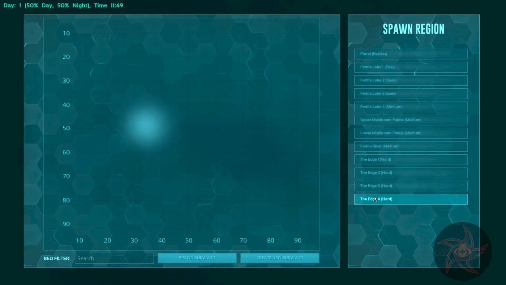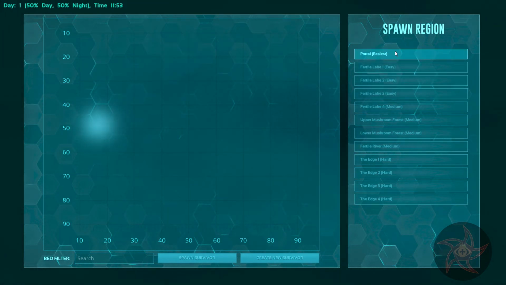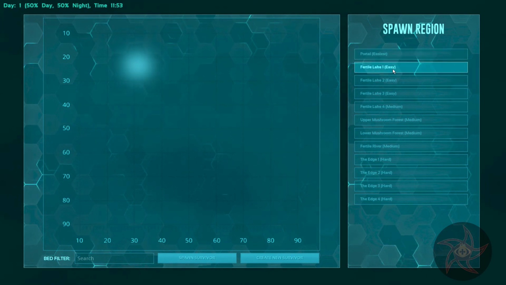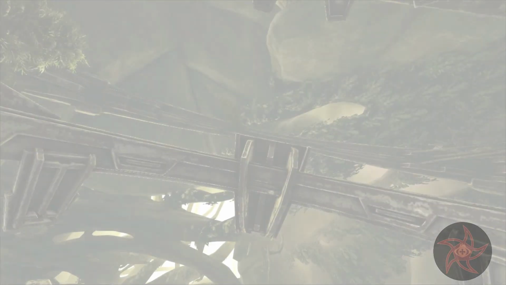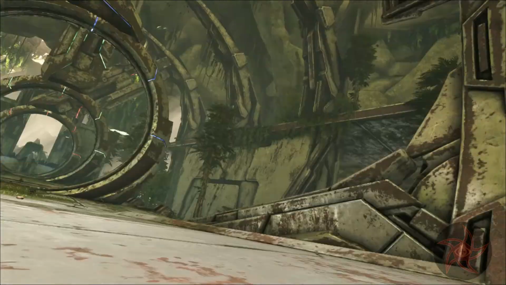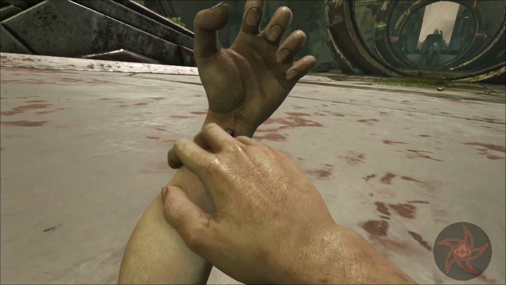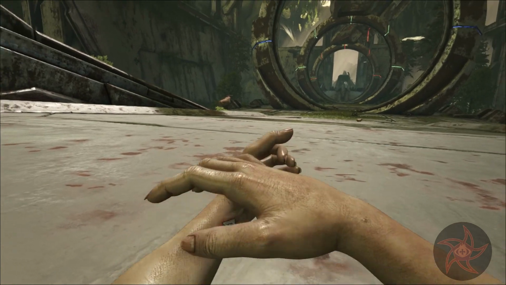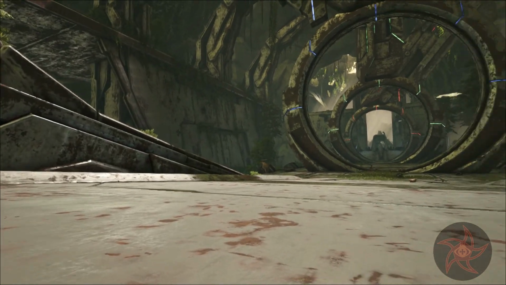One, two, three, four. The edge is usually where I end up making a base, but I don't know. Let's... portals there. I mean, portals not terrible, I guess. You just have to watch out for, you know, basilisks, but I have my glorious alpha implant from the Overseer anyway.